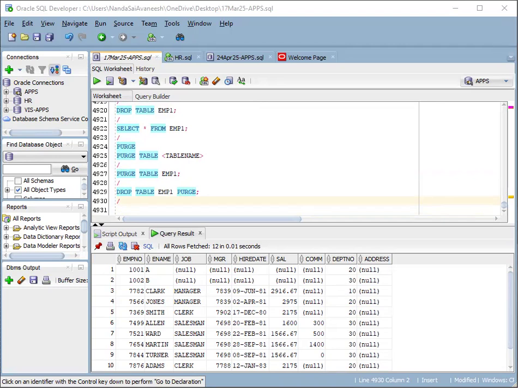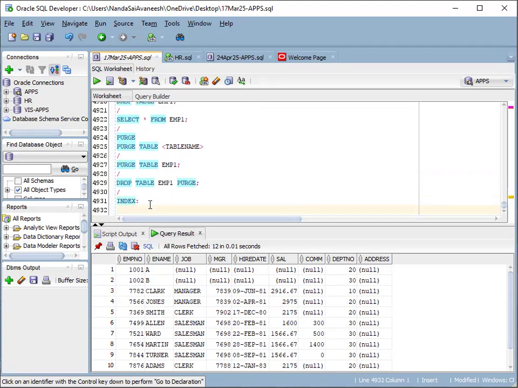Okay. So we'll move on to the next topic, that is indexes. Index.